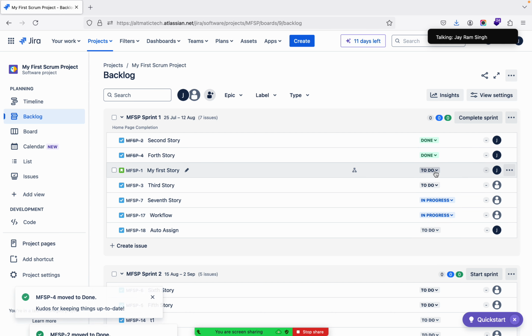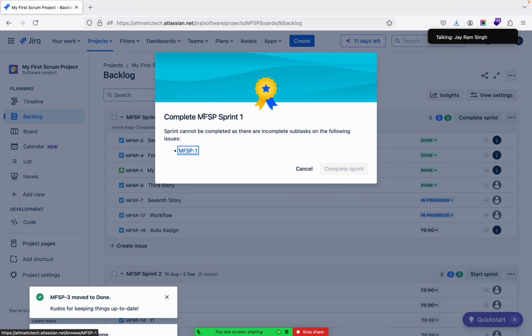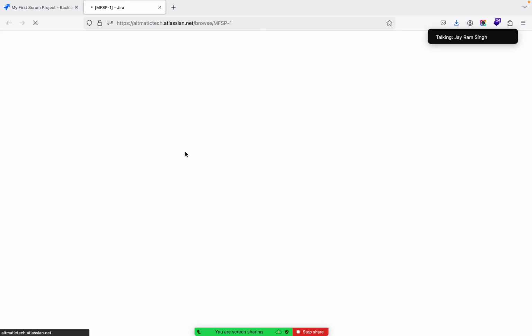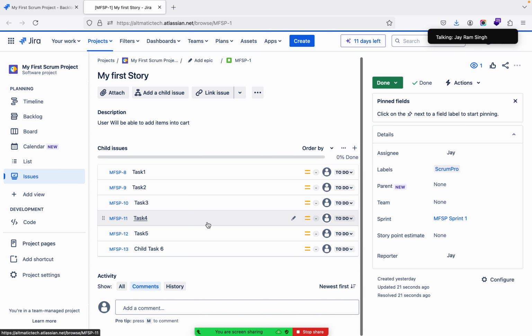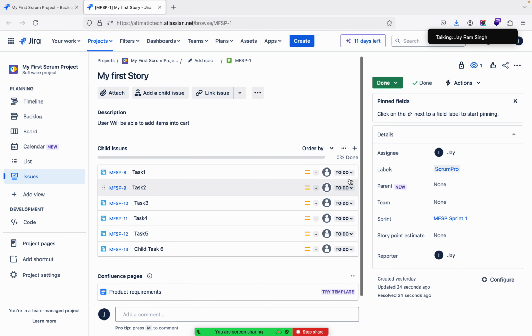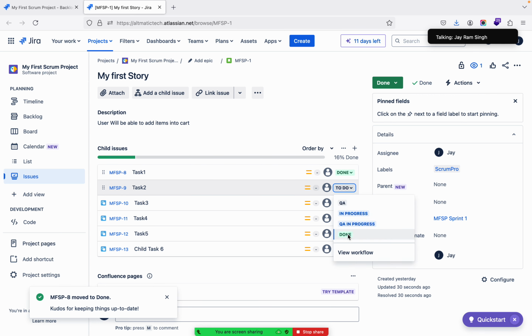So if I mark all as done, and suppose that these 3 tasks were in progress and one is to do, and I mark it complete, it will alert you: sprint cannot be completed, there are incomplete subtasks. Some subtasks inside this story are not completed, so I will have to make them completed as well, done.